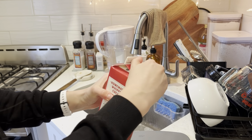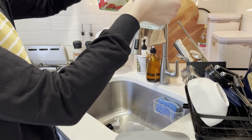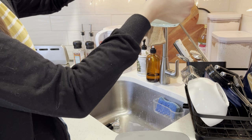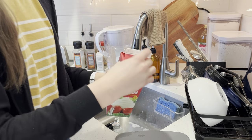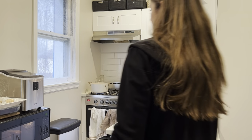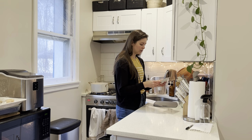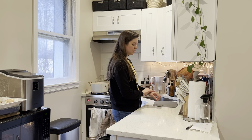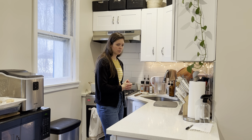I'm already gonna measure out this heavy cream right here. So 2/3 of a cup. It's sliding out of my hand. And I'll leave that right there. I'm gonna put this away in the chicken base. All right, so now we're just gonna measure out some of the spices. So a teaspoon of each chili powder, cumin, and paprika.